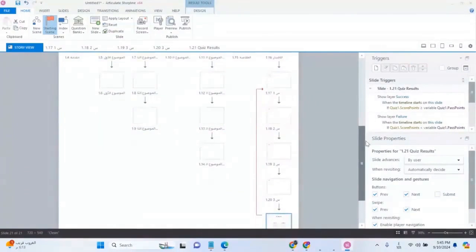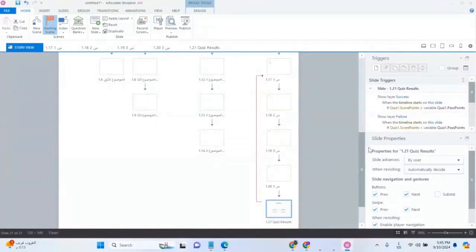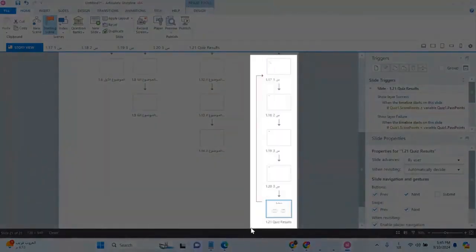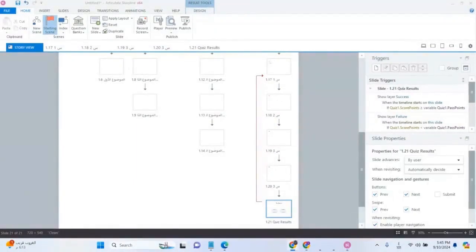The design, this is for the test. I'll take a screenshot of it and send it to you via WhatsApp because this is the test design hierarchy that shows you how the significance flows between the questions and the results. I put it for you. Just click on the image and you'll find it.